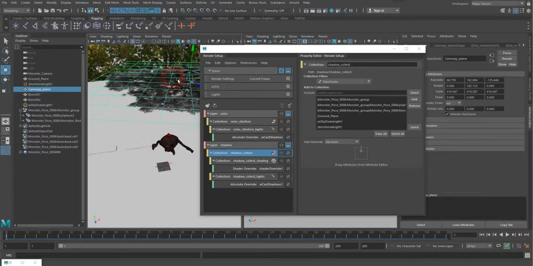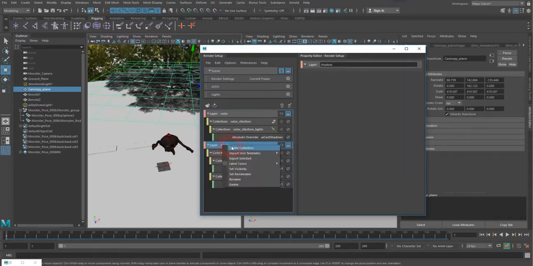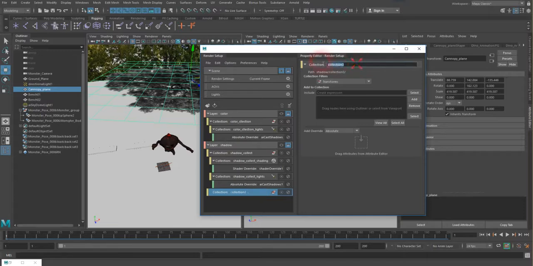And I don't want that. I want it to stay using the shader that it has. So for that reason, I'm going to create another collection under the shadow layer, and let's call it canopy collection. And I'm going to add the canopy to that collection.